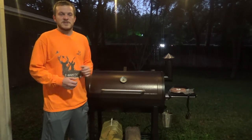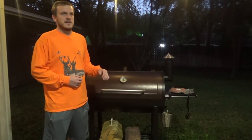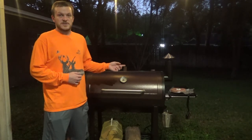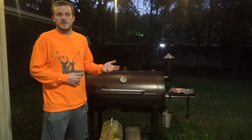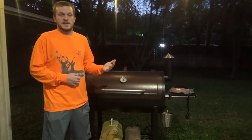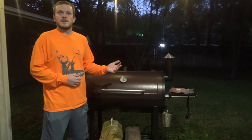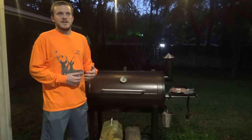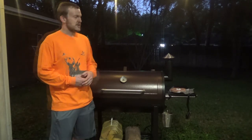Honestly their website's pretty crappy about the information it gives you on the differences between those smokers. I found about three or four different smokers at this size that I liked, all in the $500 to $600 range. Tractor Supply had one, Walmart had one, Lowe's had one, and then there was the Sportsman on the Pit Boss website. I was really leaning towards the Sportsman because I felt it would be better quality since it was sold directly from Pit Boss - similar to how other brands downgrade their equipment for big box retailers.